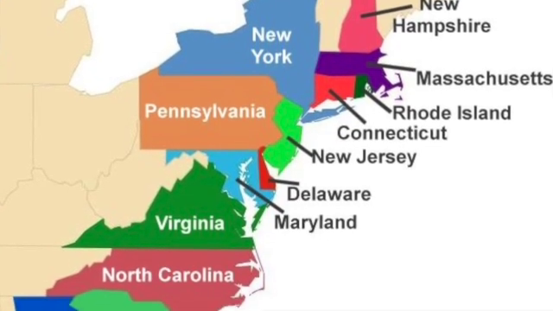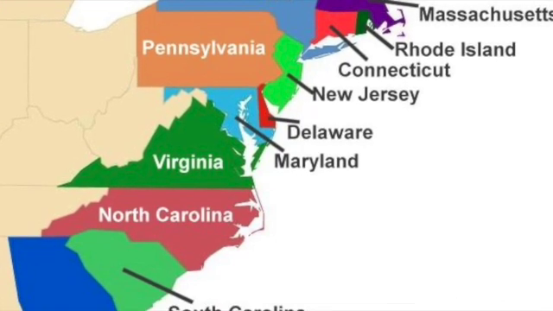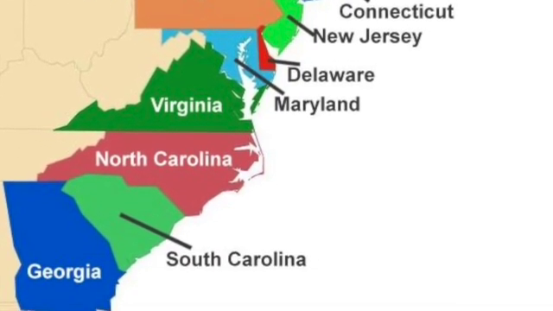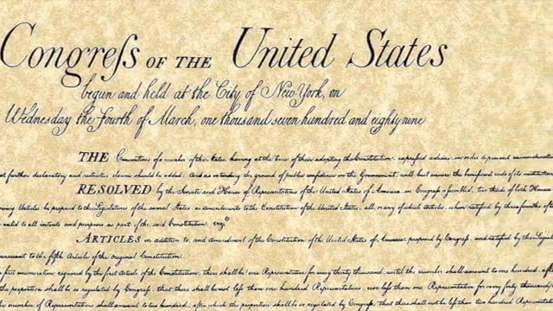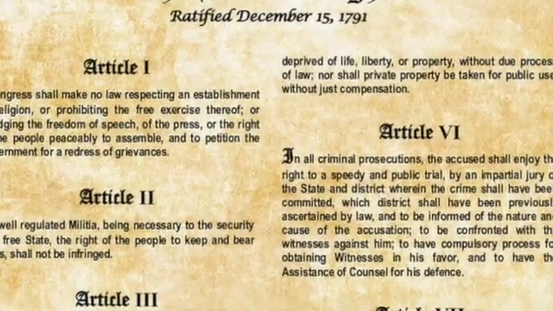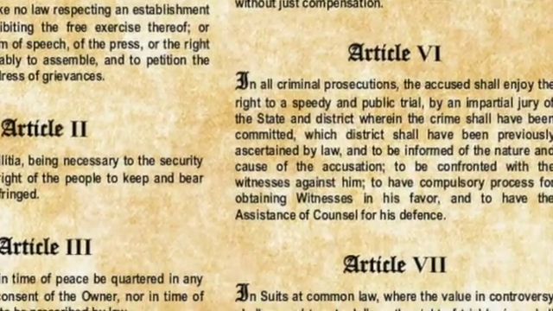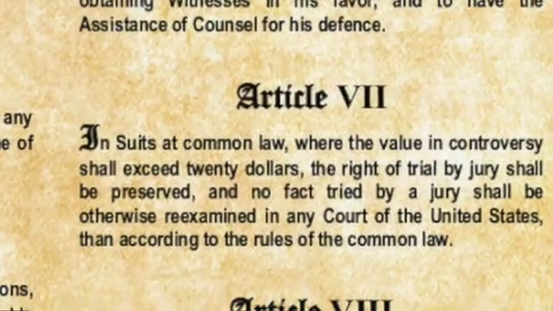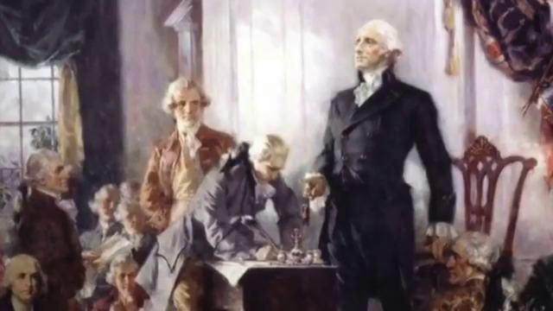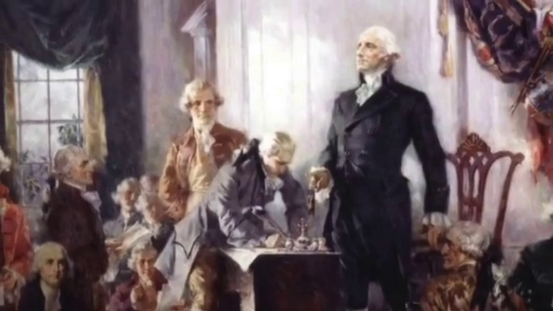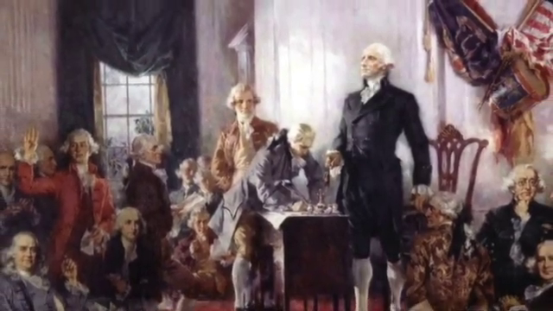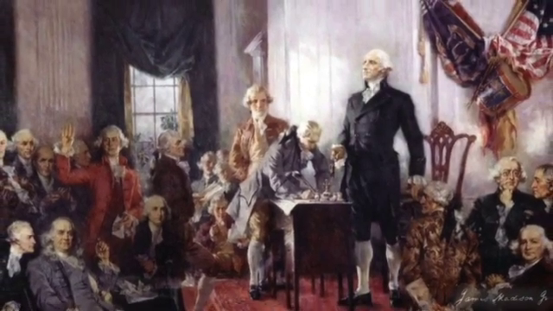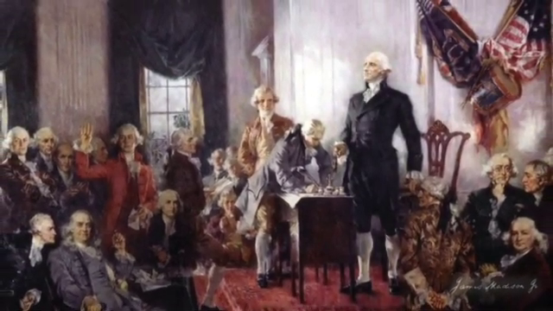Shortly after the ratification of the Constitution by the 13 colonies, we added the first 10 amendments to the Constitution, which are known as our Bill of Rights. These protect the individual rights of the citizens of this country, and it is here that we find the 7th Amendment, which clearly states, "Trial by jury shall be preserved." Our founding fathers no doubt included these stipulations in our government to prevent the type of situation that angered the American colonists with the imposition of both the Sugar Act and the Stamp Act.